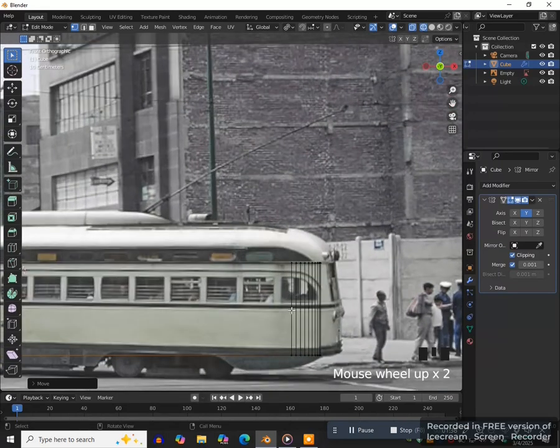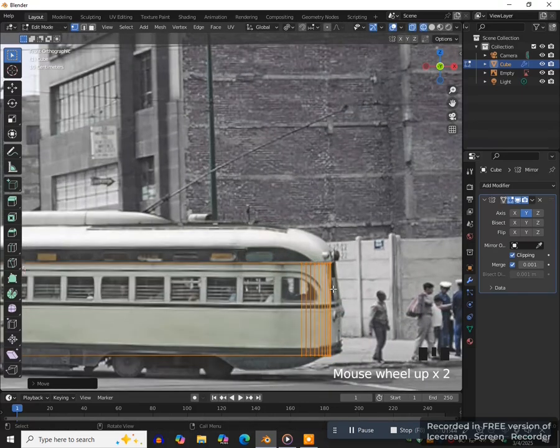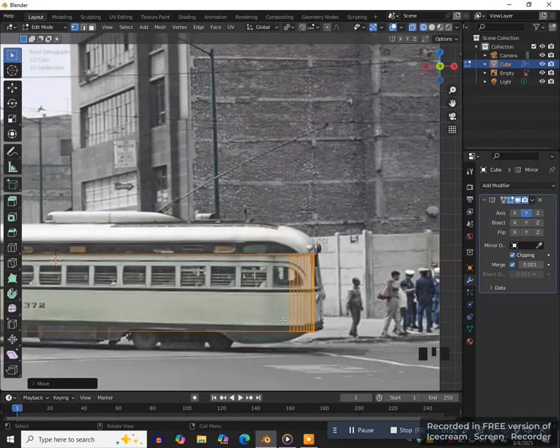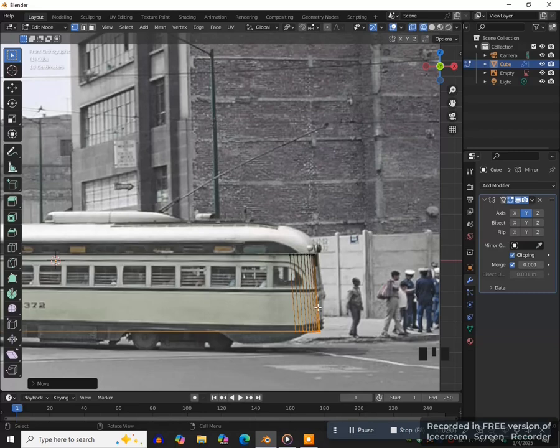Let's do the same in the back. Select these, move them over, GX, to about here, maybe like the middle of the back, because you can see the back here, because it's at an angle. And then select the bottom ones, move them over, GX, just move it over like that, so it's got the right angle here, and it's about right at the back there.